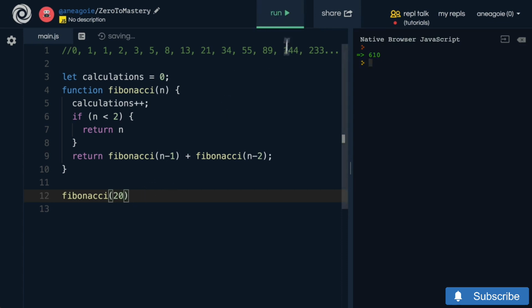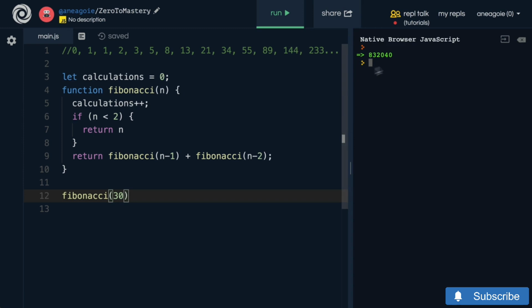What about 20? Holy moly, over 6,000 calculations. And just for fun, what if I do 25? Oh boy. All right, one last time just because we're having fun. 30. All right, that's a lot of calculations. And by the way, if you want your browser to crash, just type in 50 or 60 and see what happens there.